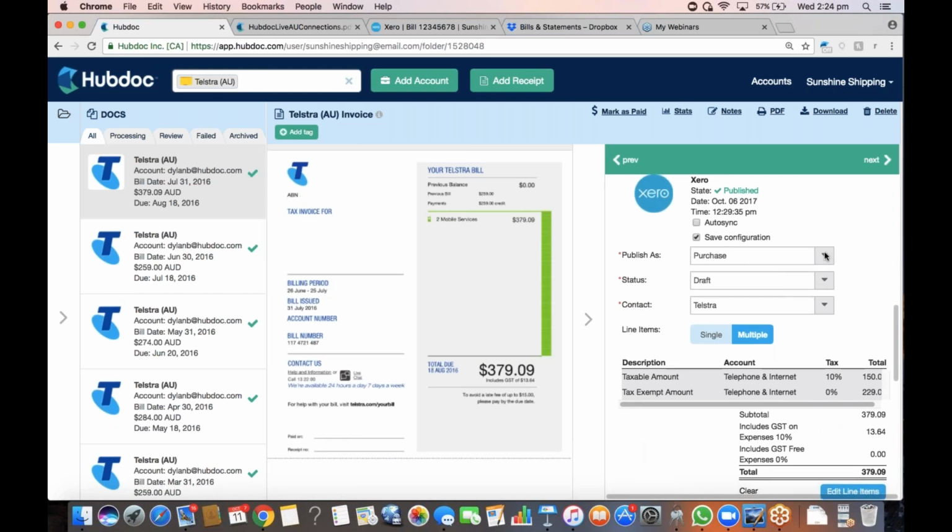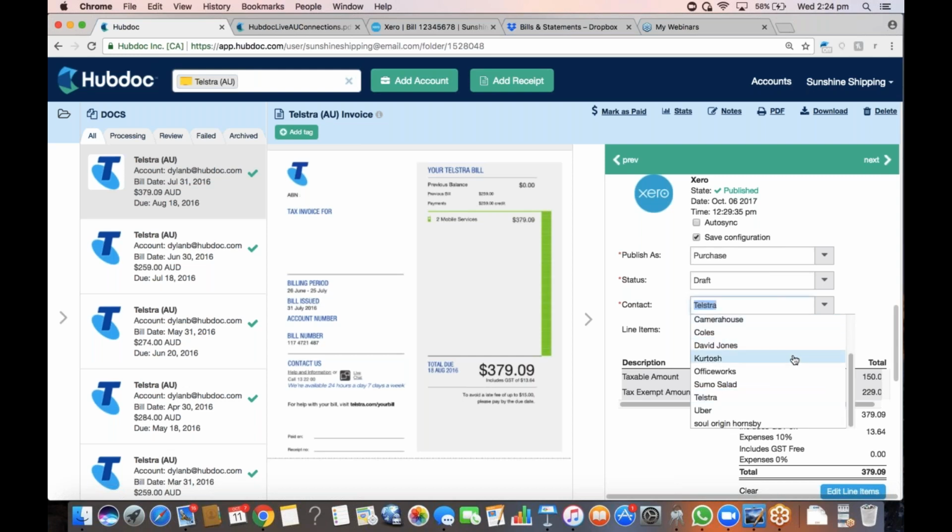And then you can set up your rules on how you want to publish this across to Xero. So whether it's publishing across as a purchase, a spend money, a credit note, etc. So you also can select draft or authorized or the bank account if it is a spend money transaction. So we do give you the bank account option there as well. Please be aware that you do need to select an account if you publish across as a spend money. So what we generally recommend doing is publishing across as the purchase and either choosing draft or authorized. And then once that has been approved in Xero, then Xero will do the matching for you and select which account that purchase came from.